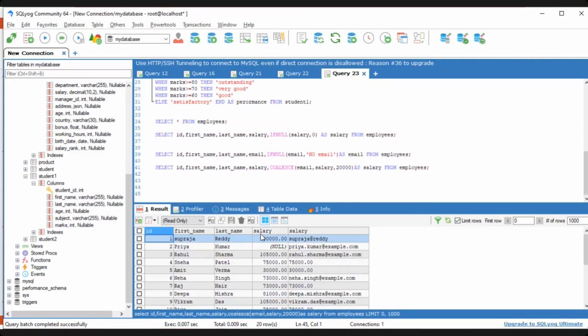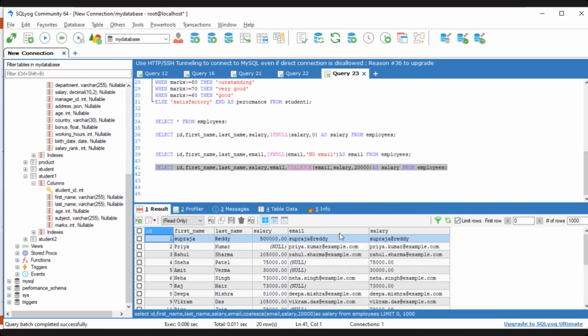So here you can see that I'm taking the email column also. First it will check the email column, then next it has been replaced by the 20,000.